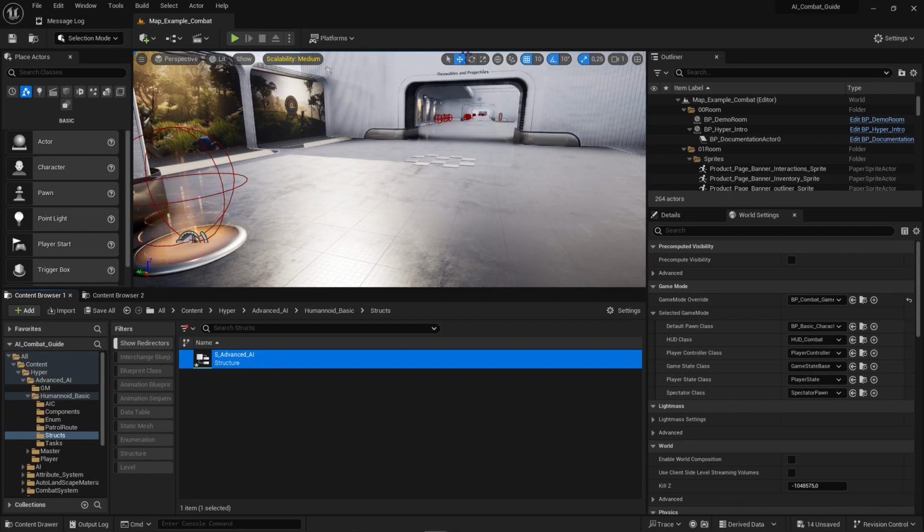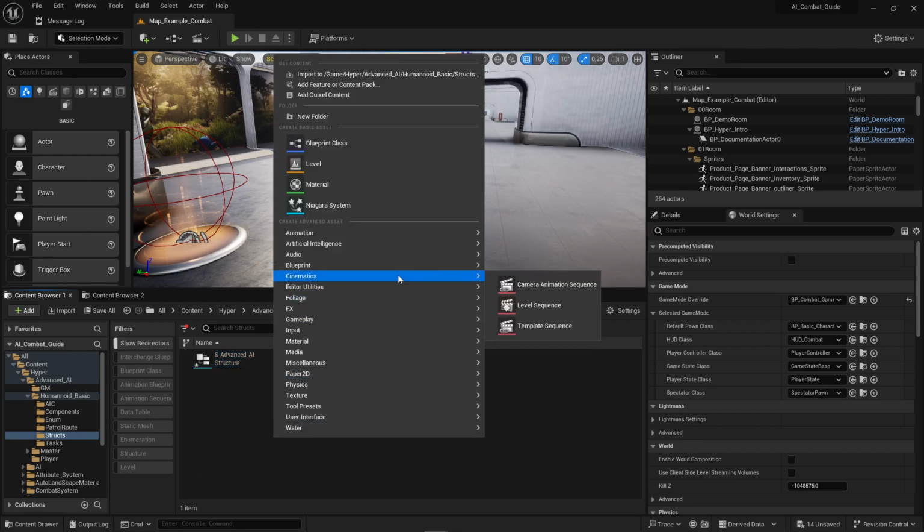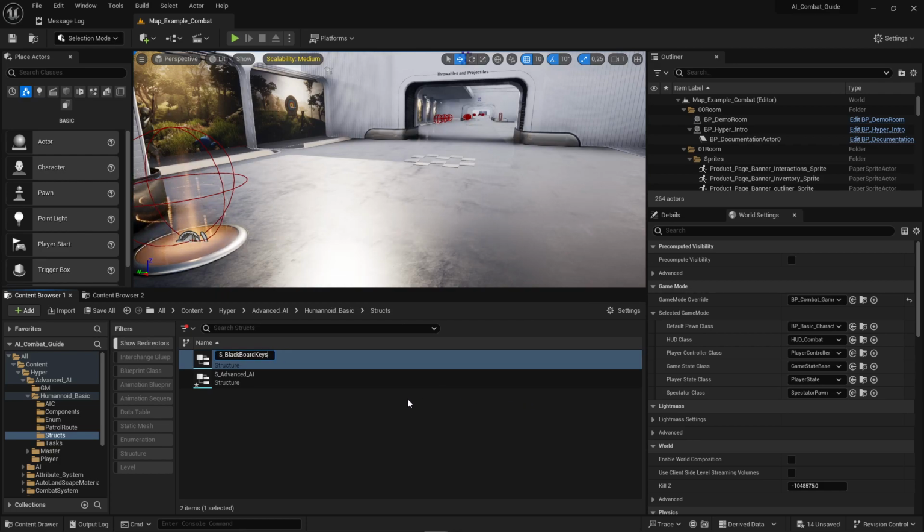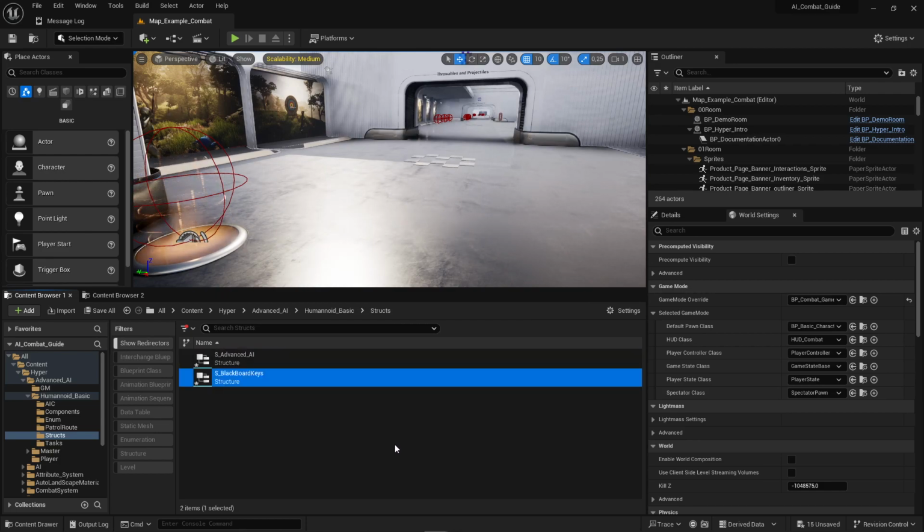Okay, so now I'm gonna create another structure. This is the Blackboard key. So all Blackboard keys that are in the behavior tree are stored as names because we need it.